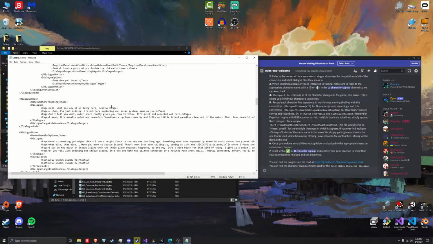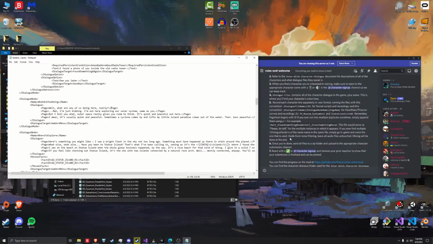If you find two dialog nodes of the same name, then you're going to want to go in-game and see which one is said, because both aren't going to be used. Whichever one is said in-game, that's the one you're going to voice. Simply ignore the other one. It was something left over by Mobius, as far as I know. That's only through my testing. If both appear, let me know.